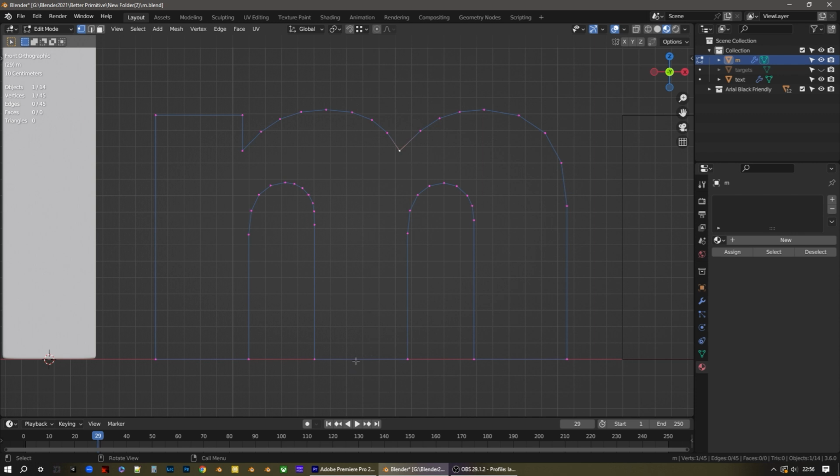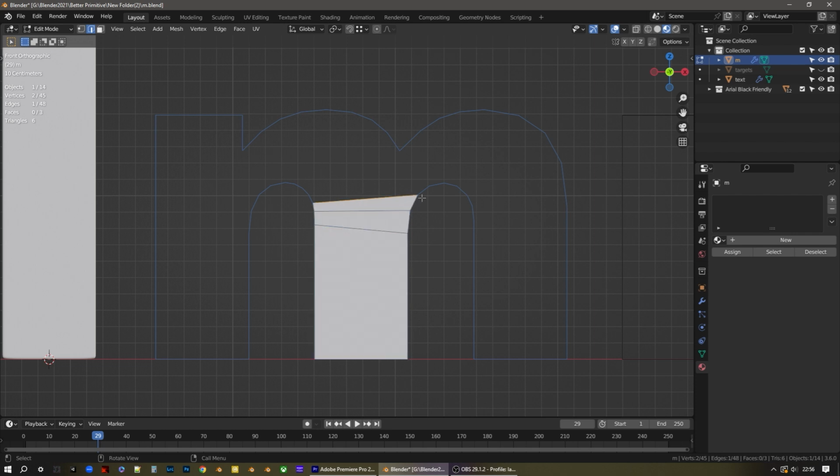So the first thing to do is change to edge select mode and fill in this big face at the bottom of the middle leg. And I also want to fill in two more faces so that I can connect this point here to this one just to the right of the point which marks the dip at the top of the M. And I have filled this far up the middle leg just to avoid long stretched polygons.